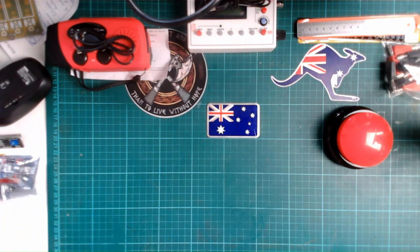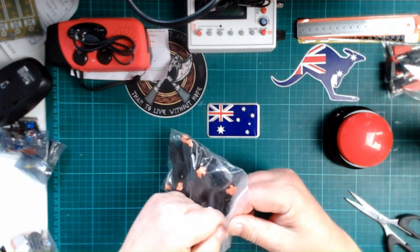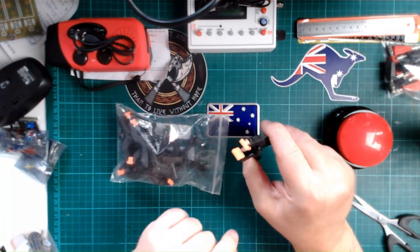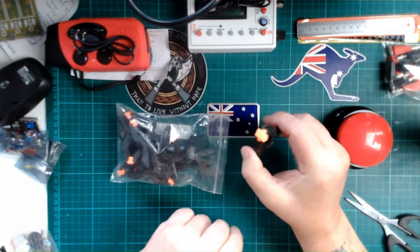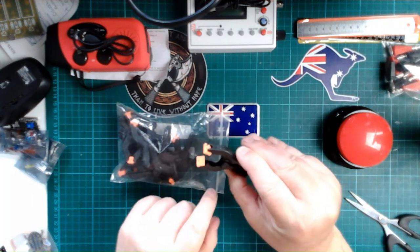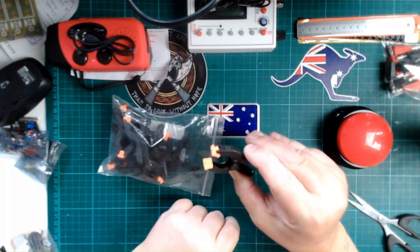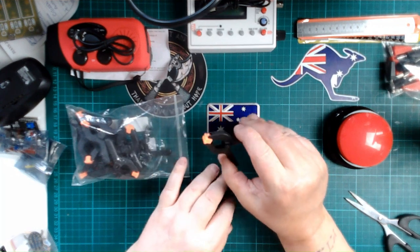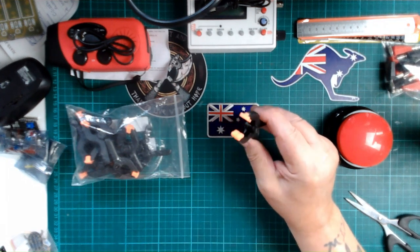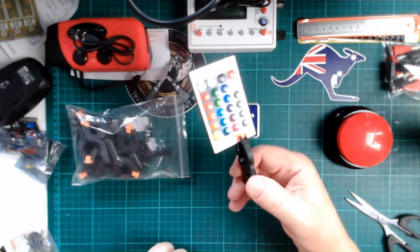So let's get to today's mail. These arrived in a recent mailbag. These are very handy miniature clamps. I use them, well, in the aquarium hobby, I use them mainly for holding hoses in place while I'm draining or acclimatizing fish or whatever, but they're also really good for holding electronic stuff sometimes, and they're quite strong, as I'll demonstrate there.